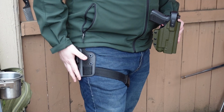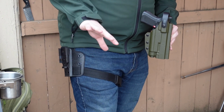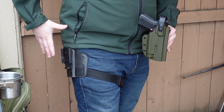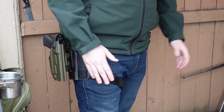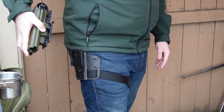I can sit down without having to worry about the holster jamming into my center console or anything, because I cannot actually sit in my vehicle with this holster on, or any outside the waistband holster on. My car's too small. And put it back on when I get out. No big issues. It's as easy as that.